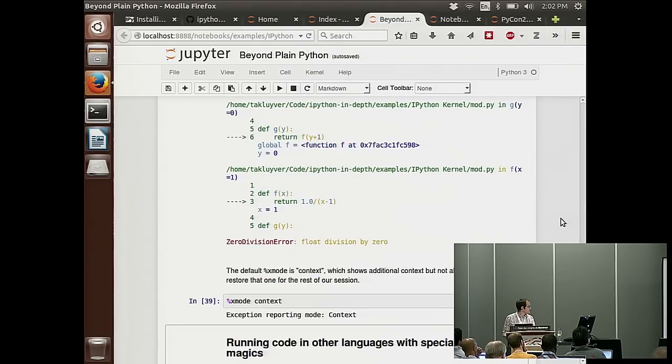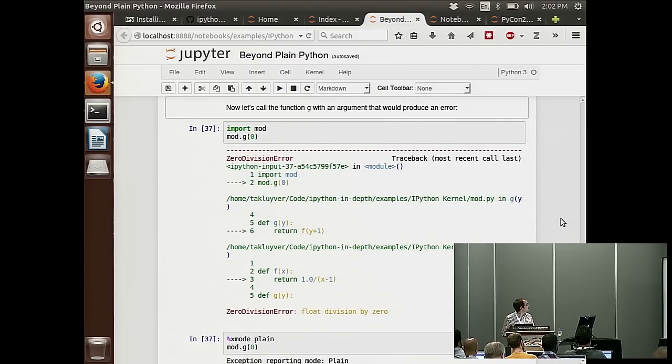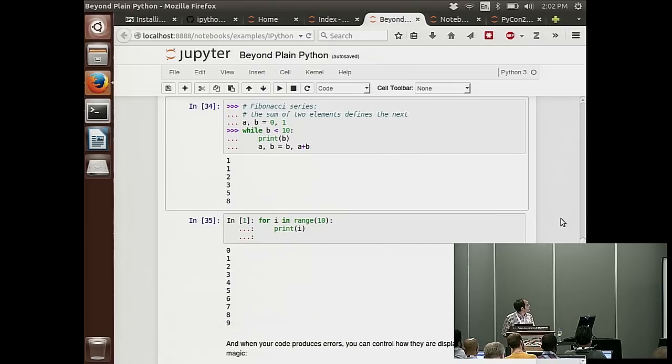If you switch the exception reporting mode, you can also get even more detail. So this is actually telling us what the values of variables in those traceback lines are. That doesn't happen by default, so we've turned it on somewhere here.